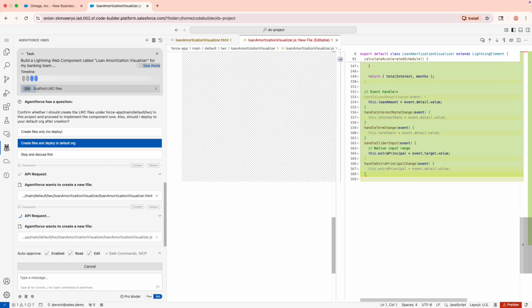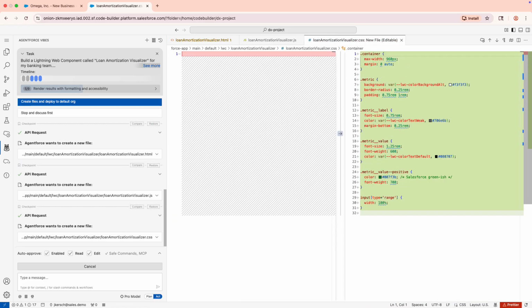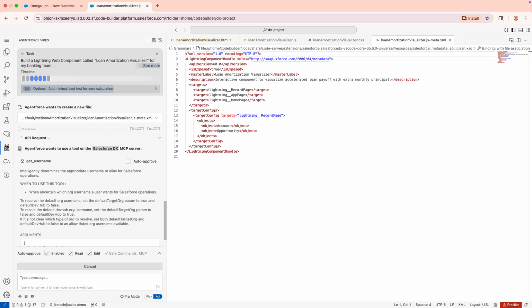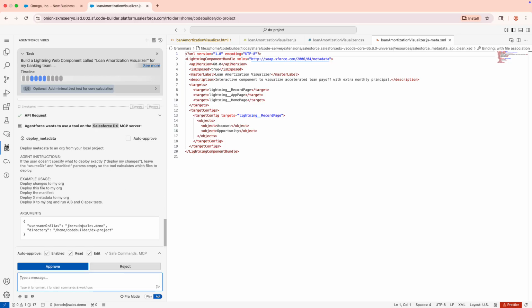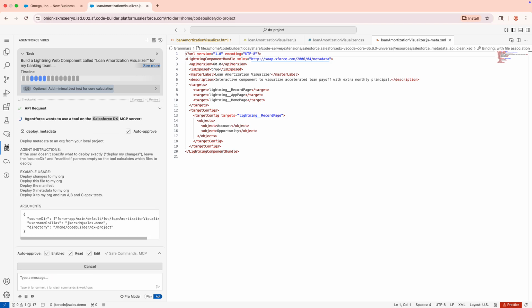You'll notice Vibes has written hundreds of lines of code just while we've been watching here. Next up, we're going to get to a spot and it has a question. Hey, are we sure we want to keep moving forward? Yep, we do. This checkbox is asking if I'm fine with it deploying into the org without pinging me back and going, hey, are you sure you're ready to deploy?